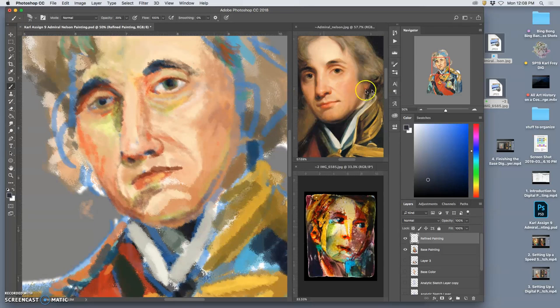I spend a lot of time squinting. It's helpful to see it on the navigator. Because when we get into blending, sometimes we just push everything too close to the middle and we lose the overall lights and darks that give it its strong contrast to begin with. Frame in the face a little bit with some contrast here. Behind his ear, neck.